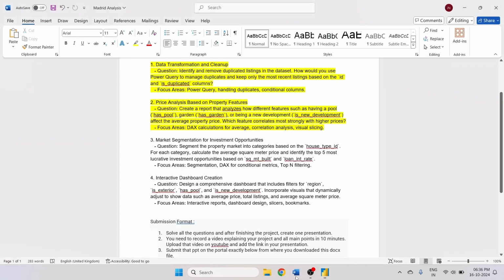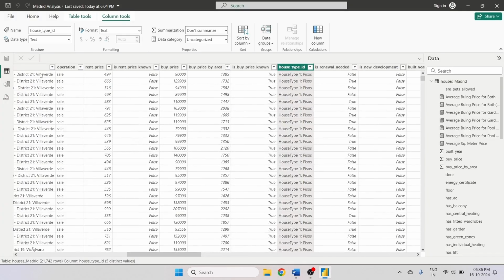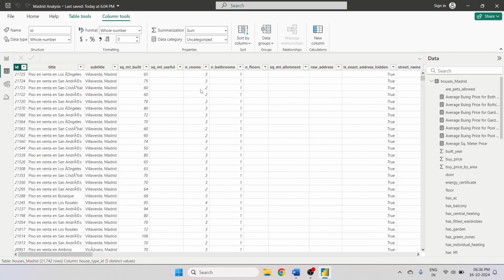Now move on. I also want to get based on square meter build and also loan interest rate. I think in my data I don't see any loan interest rate. I'm checking here from the start: ID, title, subtitle, square meter build, square meter, just room, bathroom and floors.